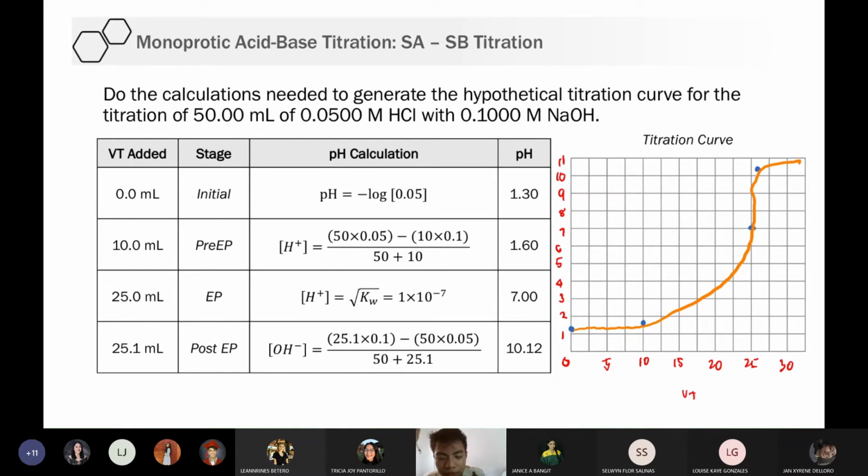Okay, so any questions so far? Itanong nyo na yung mga kailangan itanong, kasi ganito yung problem with titration. Pag hindi nyo siya nag-get sa una, mawawala na kayo sa dulo. As in. Kaya, if ever you have any questions, tanungin nyo na, kasi yun naman yung goal ko. Sagutin yung tanong nyo, para maintindihan natin lahat.